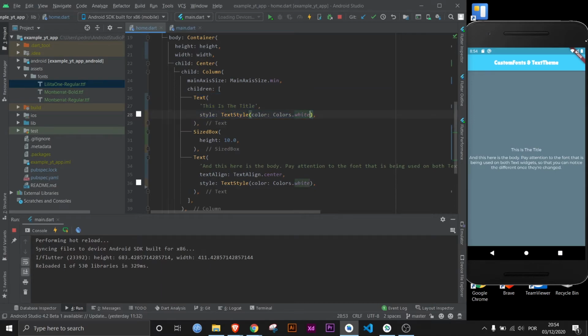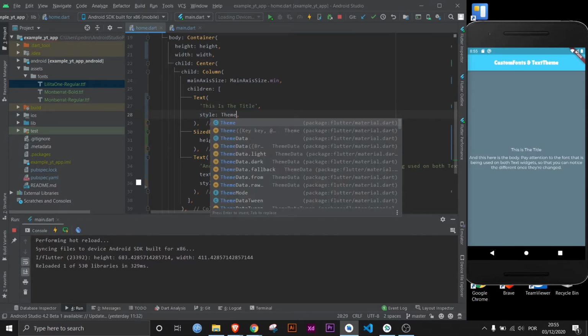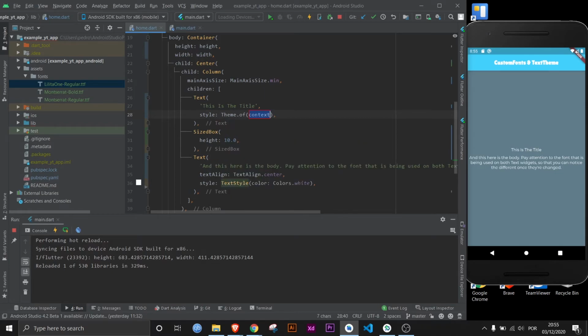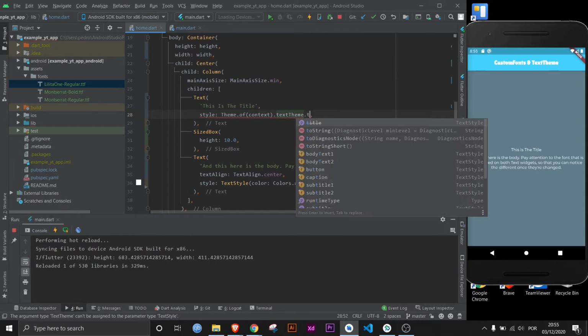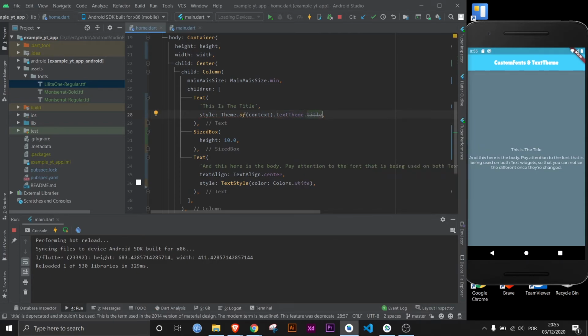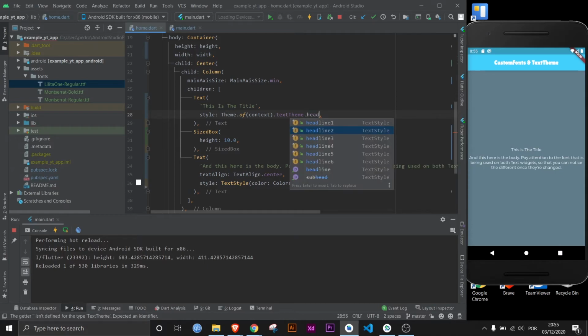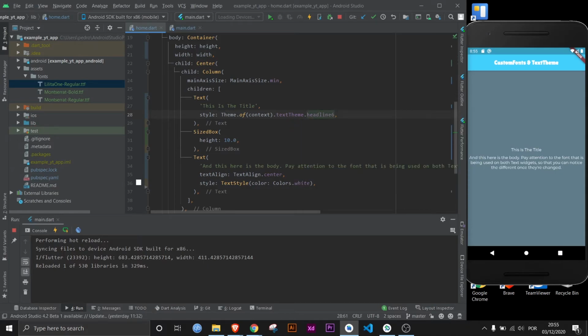And you do this by simply removing the entire text style and instead typing in Theme.of(context) as usual .textTheme.title. And again, title has been deprecated, so you know what it is? I hope you do, because it's pretty obvious. headline6. And do you think this will work?